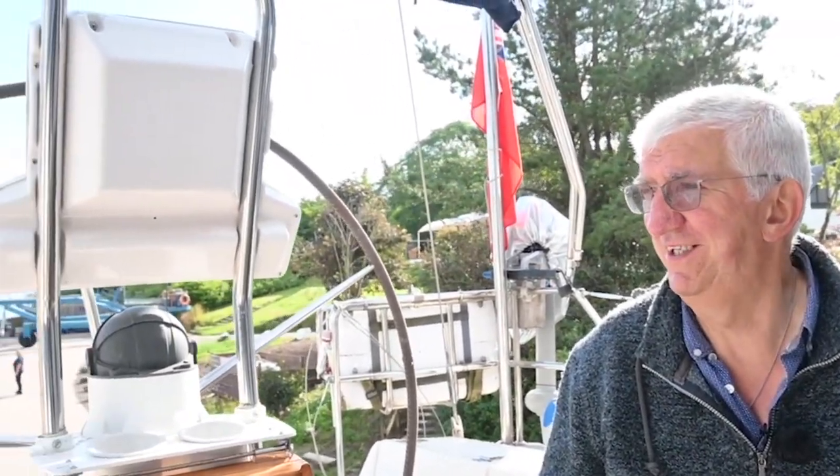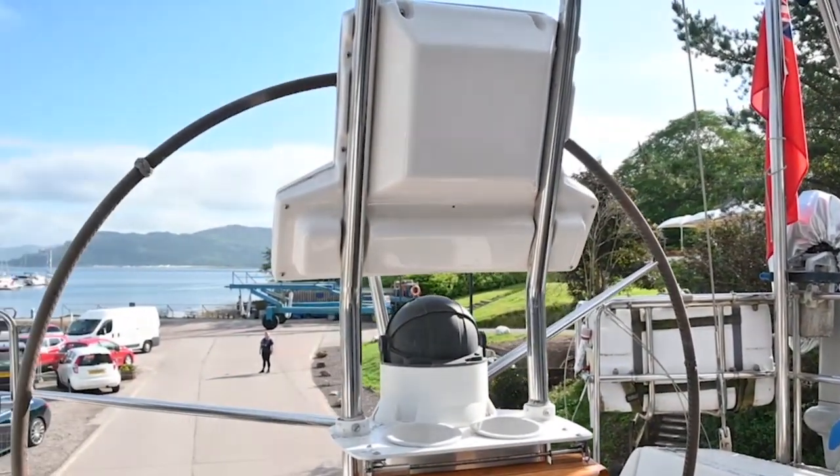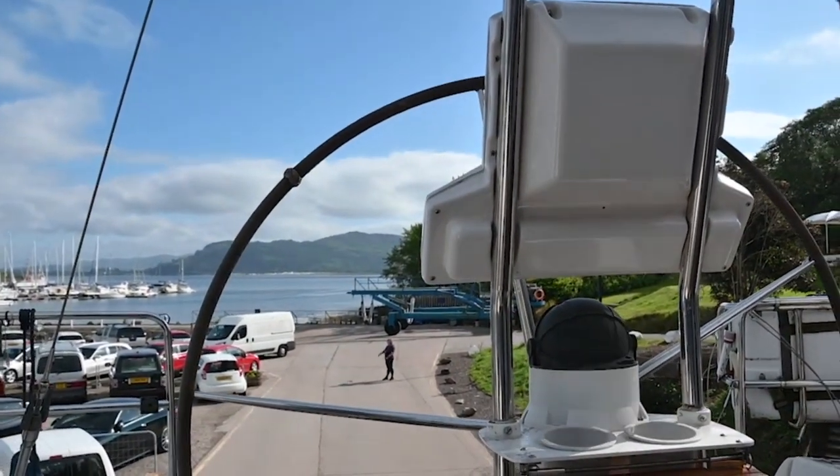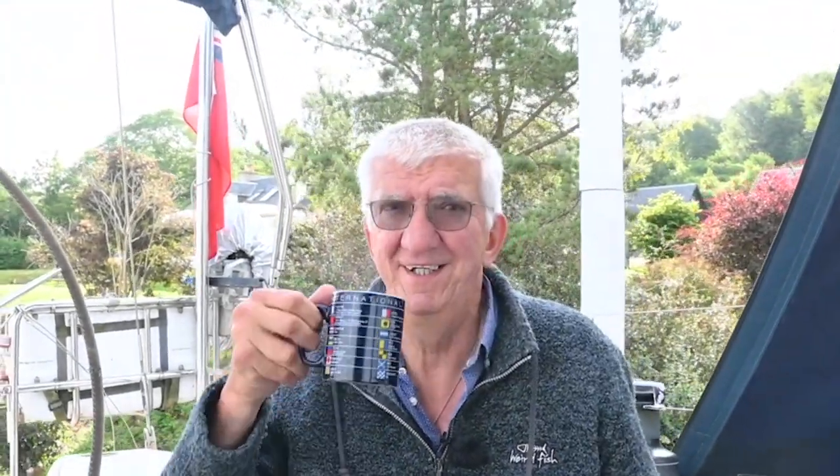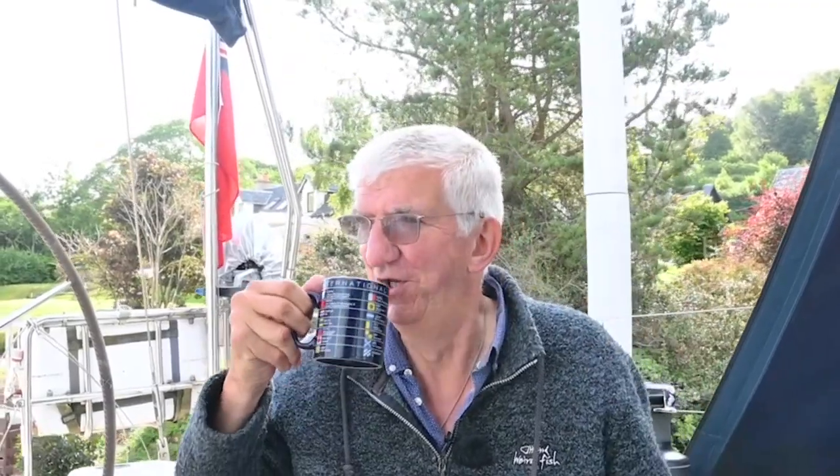Okay, we're just making our way back in the water now. We've finished all the work we planned to do. It's quite exciting to go back in, and I say exciting in a sense of terrifying, but I'm sure it'll be fine. And we'll see if the seals worked. Fingers crossed. We're doing that land sailing thing, that land sailing, now with cups of tea whilst in a hoist. It's really weird.